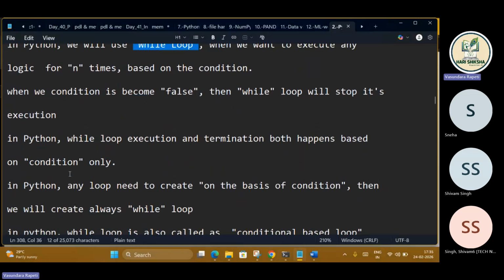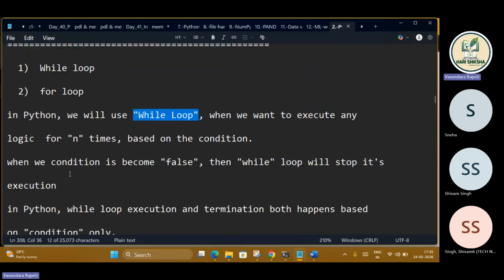So if we want to execute a fixed n times, we can use either while or for. Both are possible. But if the number of runs is unknown, then while can be used till something is true, or till something is false. When the condition becomes false, then the while loop will stop.